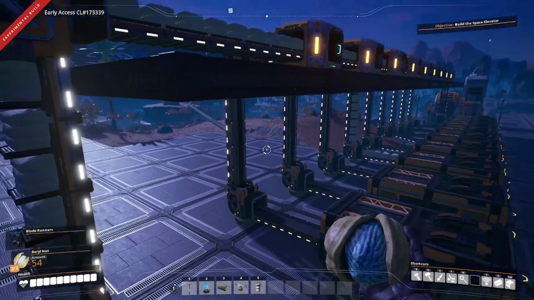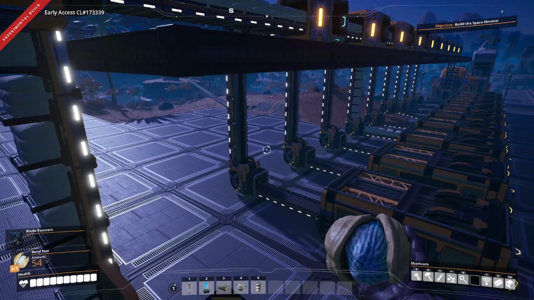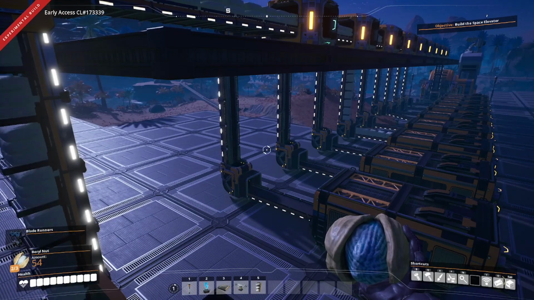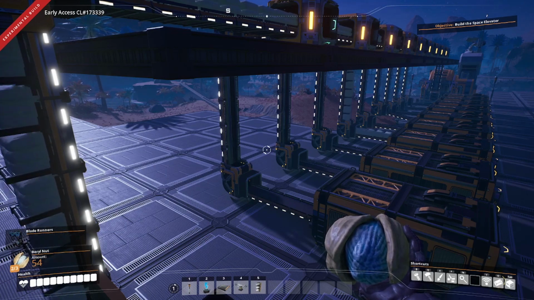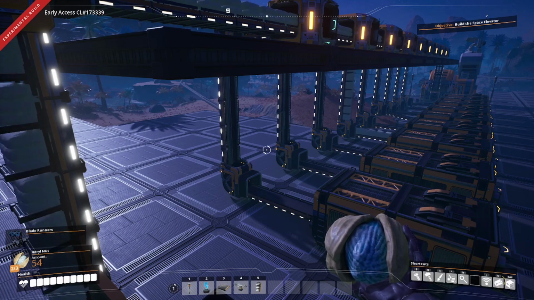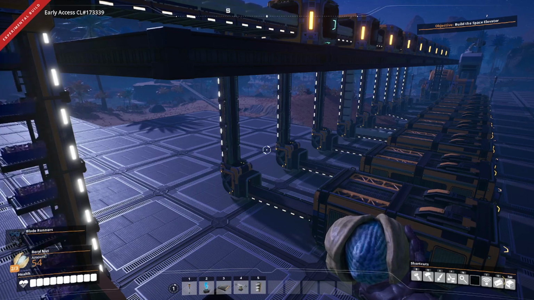All right, while we sit here and watch our sorter and trucking system do its work on our new mall, let's go ahead and work out some numbers on how we can make this more efficient. Let's start by going over what all we're trucking in here. From our quartz factory, we have 75 quartz crystals per minute, and 45 silica per minute. From our modular frame factory, we have 10 modular frames per minute. And from our steel factory, we have 30 steel beams and 40 steel pipes per minute.